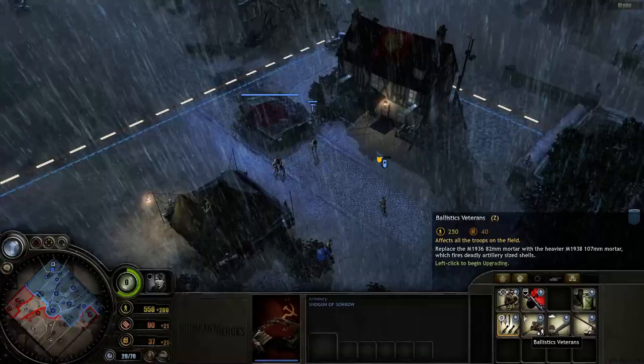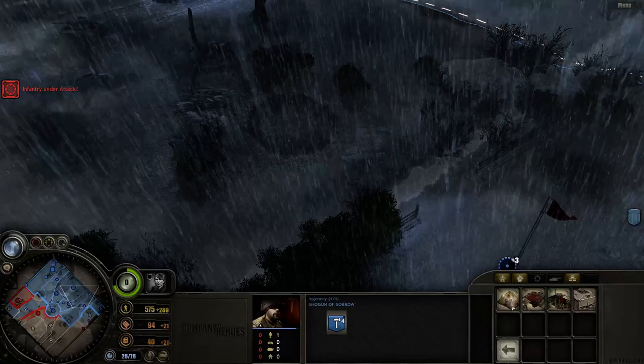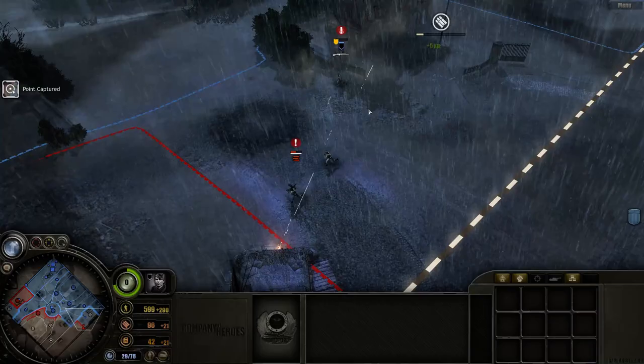Ooh. Let's get Red Banner, actually. Oh, we still need more fuel. What a pain. Can we actually build on top of, like, up? Oh. No, not over there, you fool. Oh, never mind.